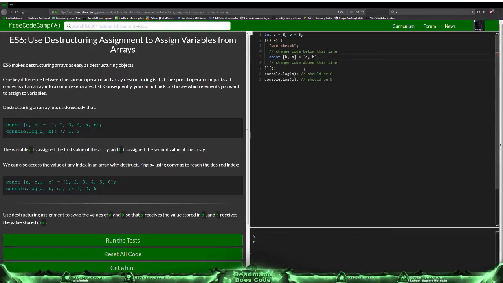I'm thinking of something else now. But changing the order doesn't affect it. And if I change it here, that doesn't affect it either.